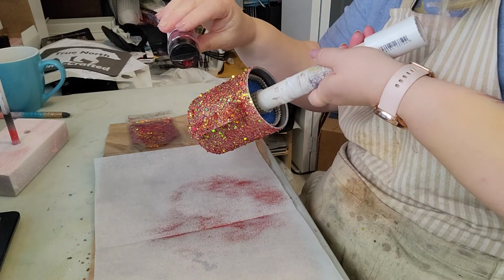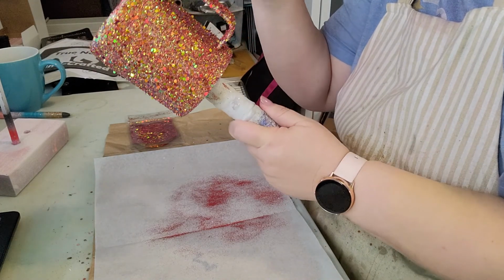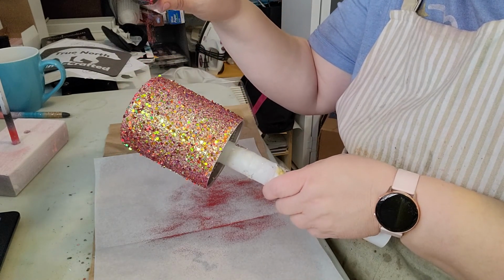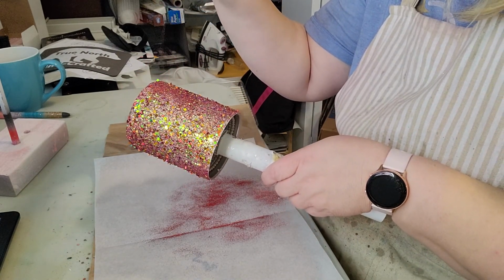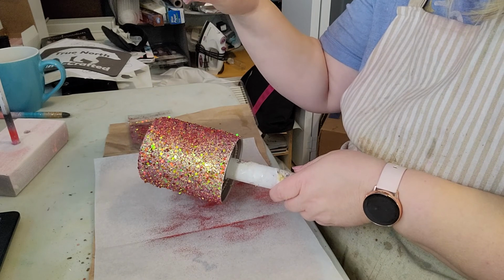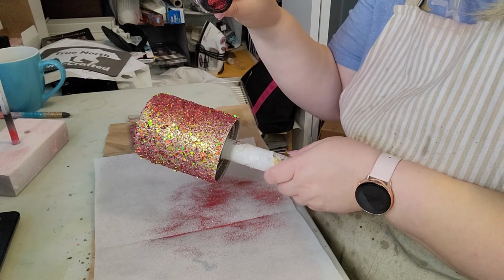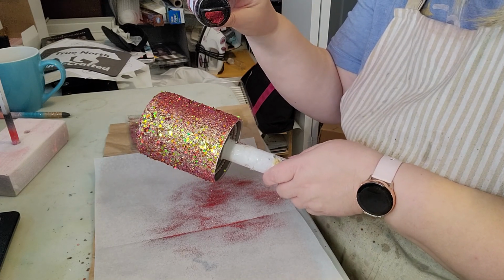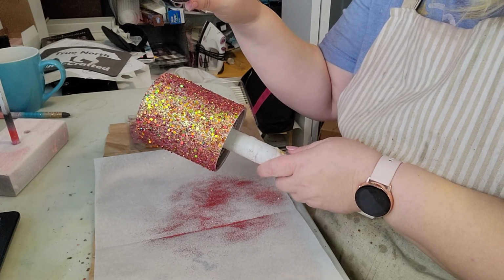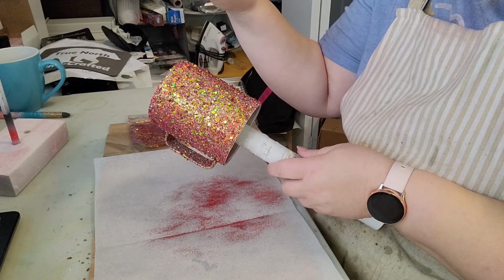And I'm just sprinkling it everywhere I see white coming through. So just a light dusting. I don't want to do a major dump. I just want to make sure that my white is covered. And if you hold your glitter kind of higher and just lightly tap on it so that it falls out little bits at a time, you're not going to waste so much glitter and overwhelm what's already going on there, because I'm just trying to fill in any of the little blank spots where I see the white coming through.